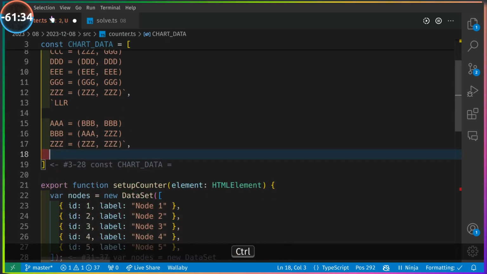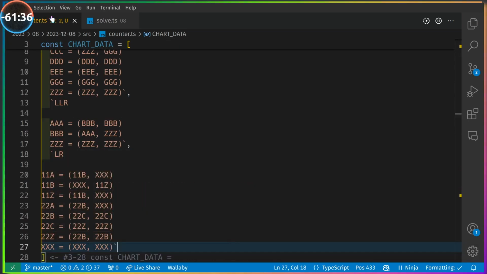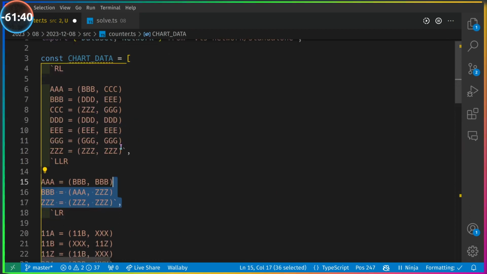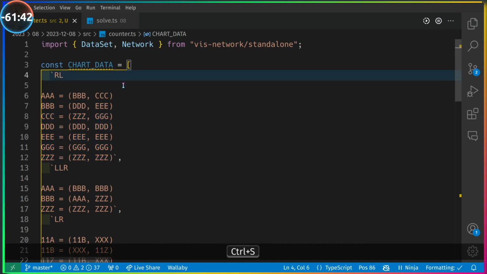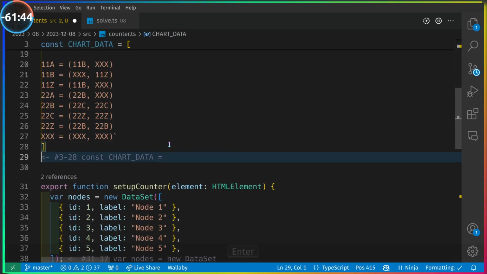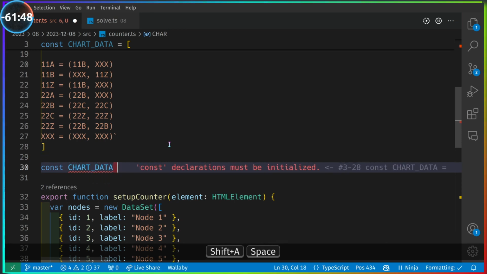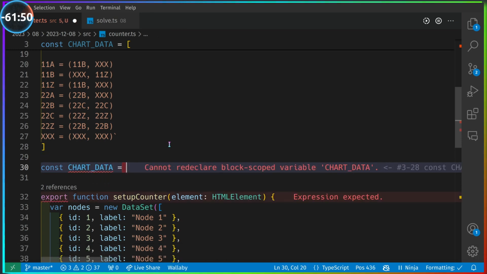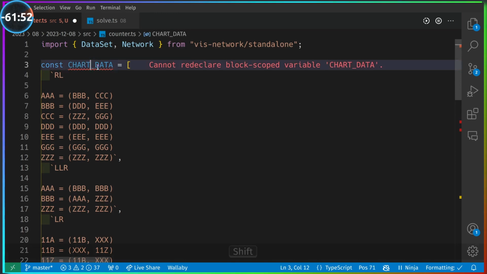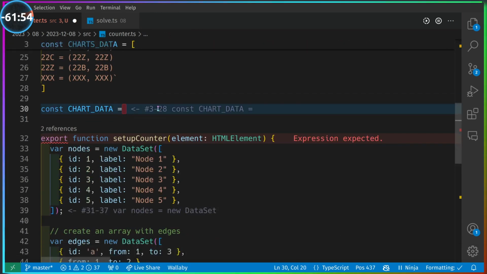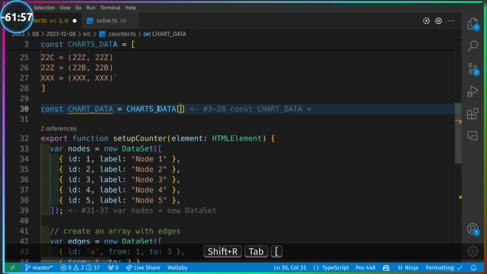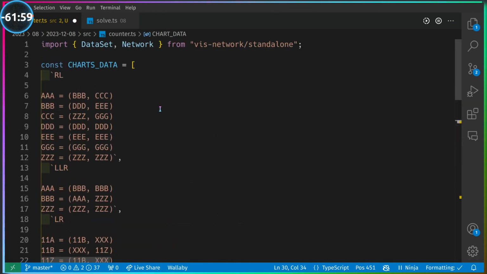That always hurts the computer. We be friendly to computer. Computer's friend, not food. Const charts data. That'll be charts data.